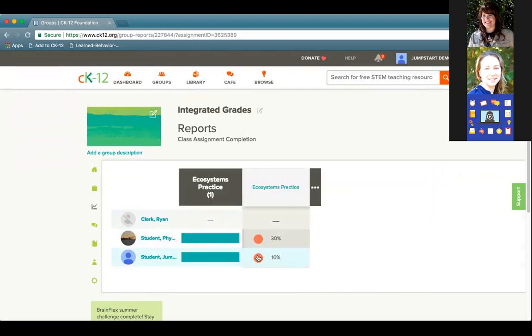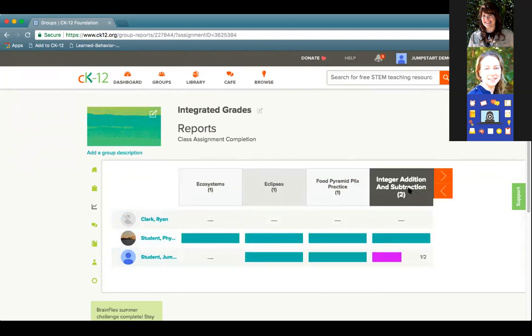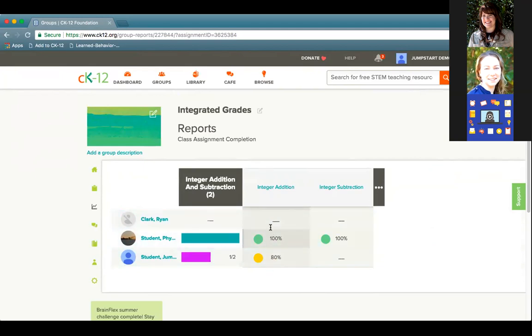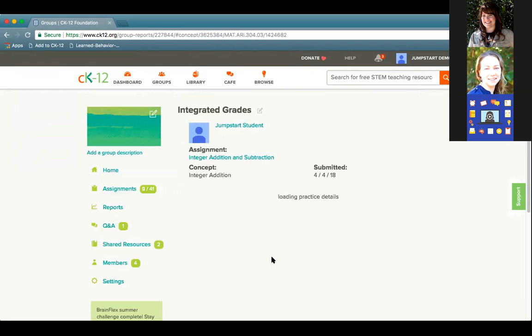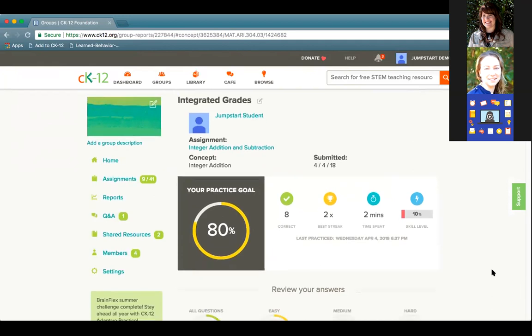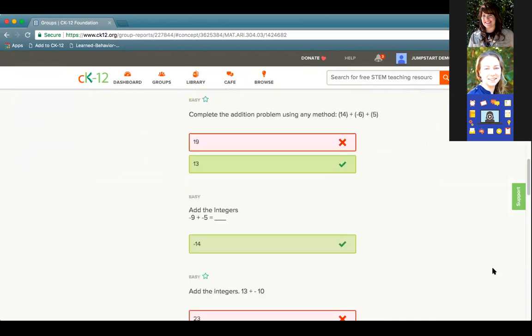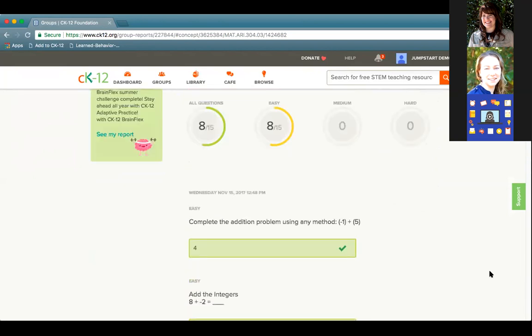If I went into practice, they'd start getting percentages out of the 10 correct. And then if I pull, let's say, a multi-concept assignment that they might have done already, here you'll see the score for both the first part of that assignment and the score for the second part of the assignment. And you can actually go all the way into this. So let's say I want to look at how the student was doing. And our original groups in practice webinar went into depth on this, but you can see the general information, the level of questions they got, and then even the questions that they answered incorrectly and correctly as they worked their way through. So you'll see those marks all the way down.